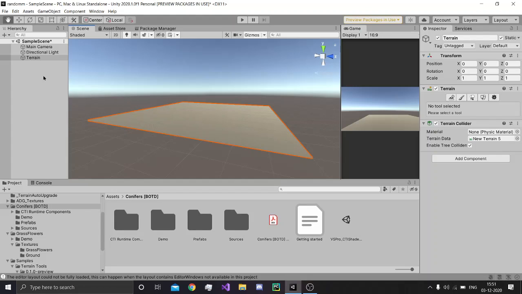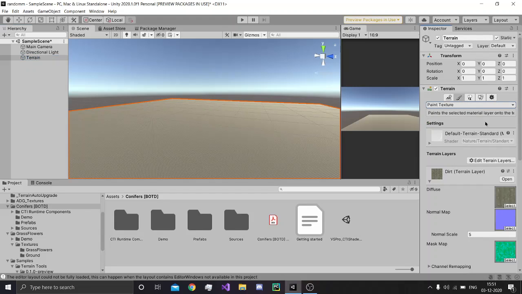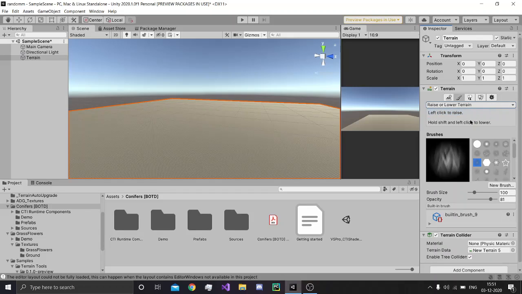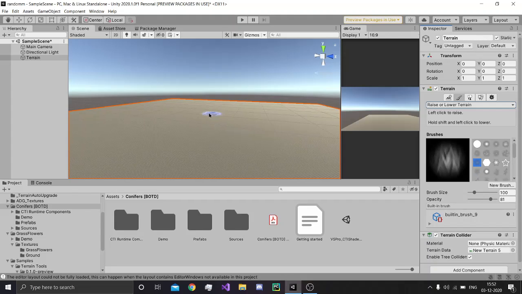In this video I will show you how to make your terrain into mountains and add mountains to the terrain. Okay, simply click the terrain and go to the paintbrush part and select erase or lower terrain, and you're going to select the brush over here. Okay, let's go with something light. I think this one is better.